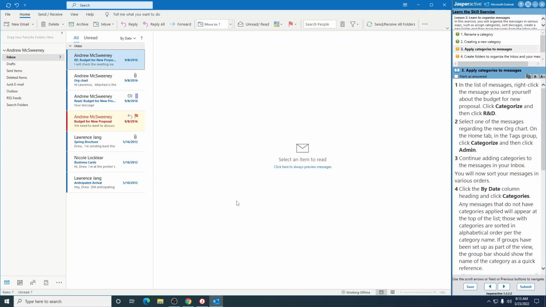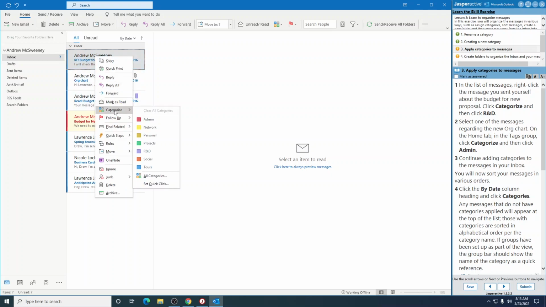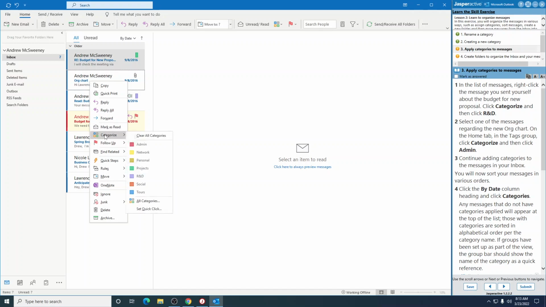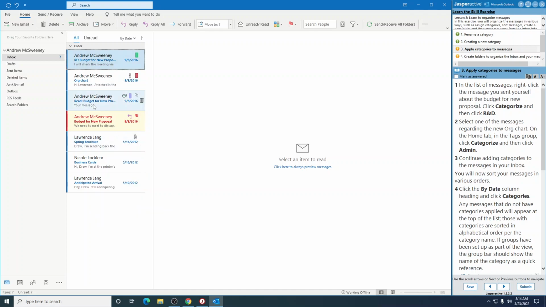Continue adding categories to the messages in your inbox. So let's see, budget for a new proposal. We'll say that's going to go in the project ones. You can put them whatever you want. Organizational chart, admin. That's the one we've already done.